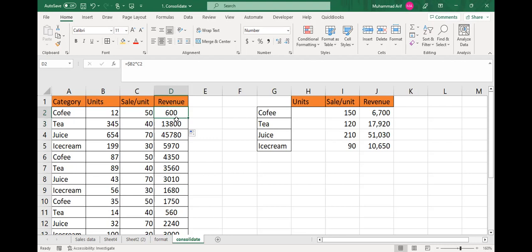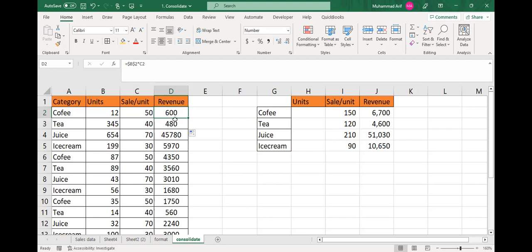You can see there is B2 and next, okay, you can see that in the next column, when I place the dollar sign with B, the next column will not change.